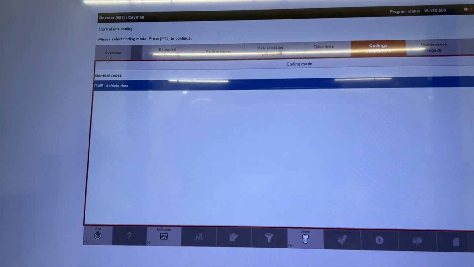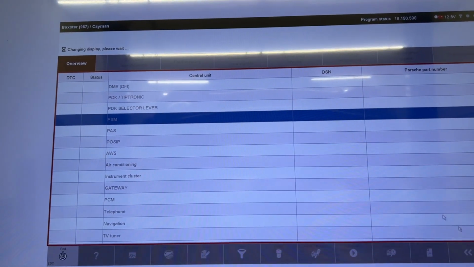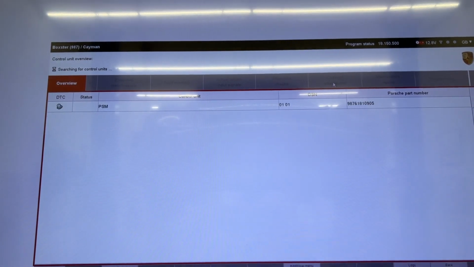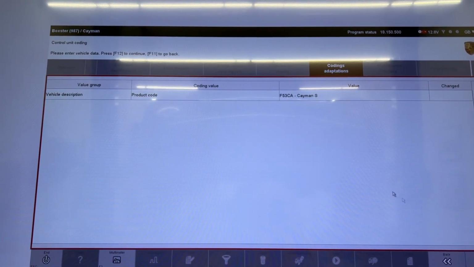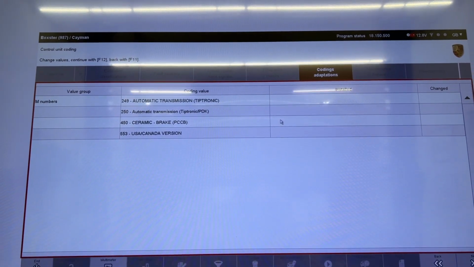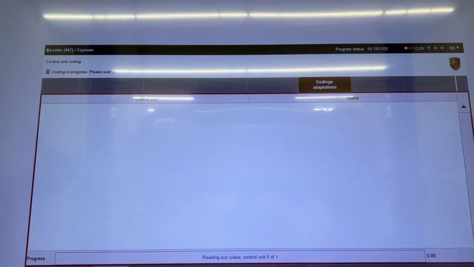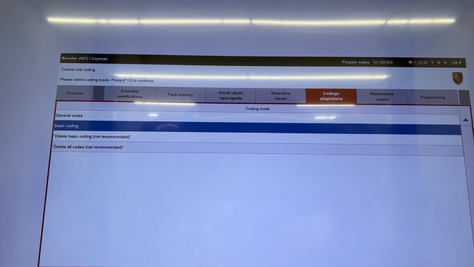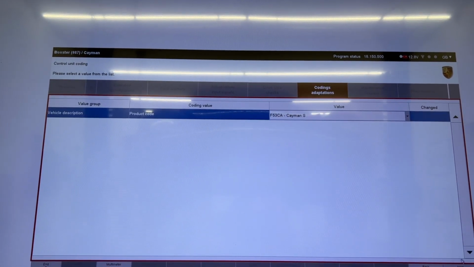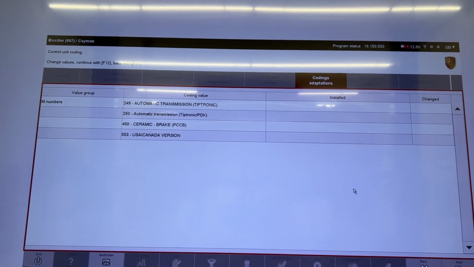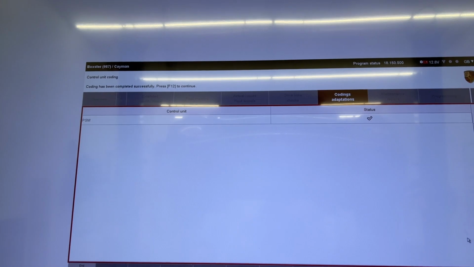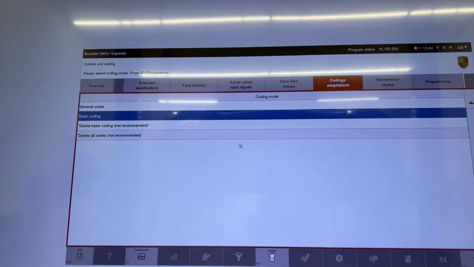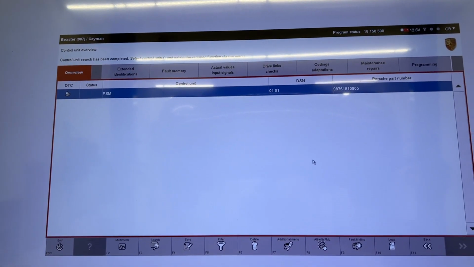So let me go back all the way over here to overview PSM, come back into here, and then back to my coding adaptations. Basic coding again. This guy next. Okay, now I'm going to do this again. And all right, now if I go back into basic coding again, it still does not show the check mark installed like I would have hoped, although it says it's successful every time. So all right, whether or not I have this is still a mystery. Okay, well, it works, it runs, didn't blow up.